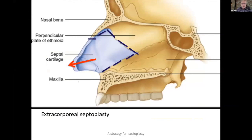Extracorporeal septoplasty, popular, risky, difficult, and not a thing to be doing first up. I think it's a minority of septoplasties that you should do this on. I do a lot of them, but then my work practice is not typical. I've seen probably more complex cases and revisions. The problem being that it's technically difficult. It's great once you've learned how to do it, but it takes years. And there are real risks of complications of saddle deformity with it.